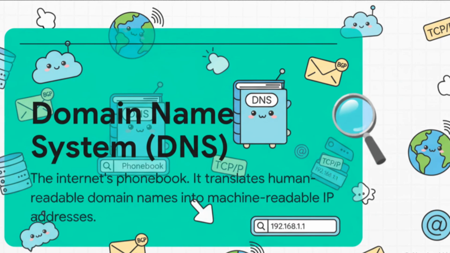In that phone book, it's called the Domain Name System, or DNS for short. The second you type in a URL, your computer kicks off this super fast search. It checks its own memory, then it asks your operating system, then your router, then it asks your internet service provider. All of this happens in a fraction of a second, just to find that one unique IP address for the server you're trying to reach.